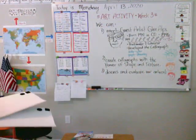You can ask them to tell you what they think, and then just do a self-evaluation. Do you think it's a masterpiece level? Have you ever created anything this amazing before? Is it good, but you could do better? Maybe there's something where you could add another detail. You could go back and glue another shape to add more if it's looking kind of empty. So evaluate why you like it or not and what you could do if you want to change it up.